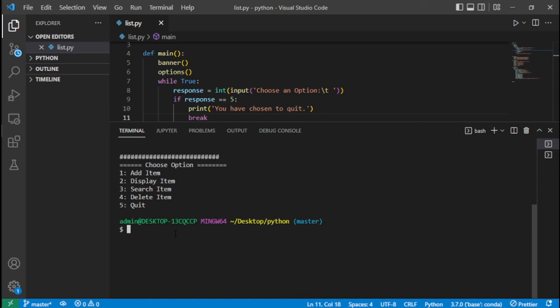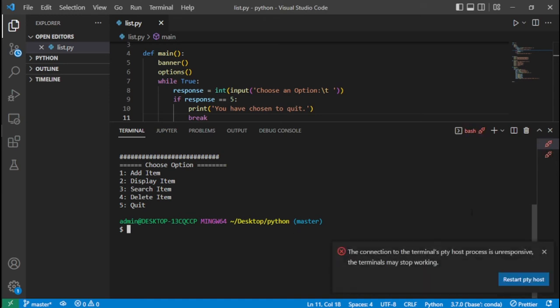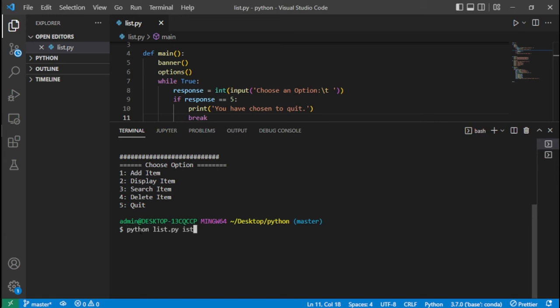Let's call it again. This is a bit slow. Let's say Python list. Let's call it again, Python list, and let's see what happens.